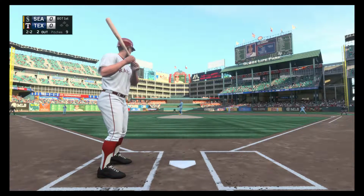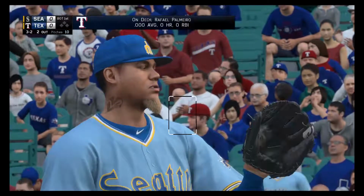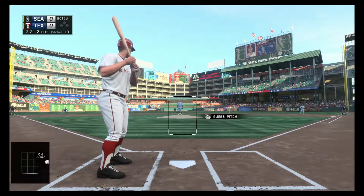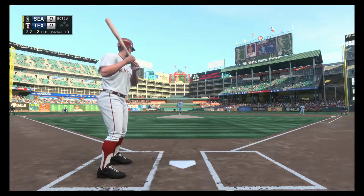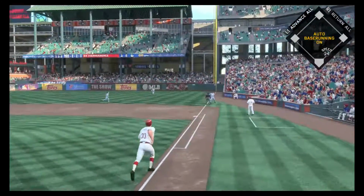Into the windup. Here comes the 2-2 pitch. And Hernandez won't get him to chase this one. It's a full count now, 3-2. He tried to get him to bite on that pitch, but it was way out of the zone there. It didn't even tempt him. Now he'll need to make a much better pitch here on a 3-2 count.